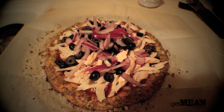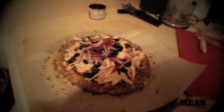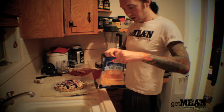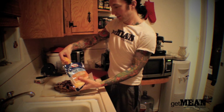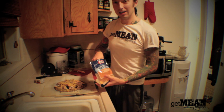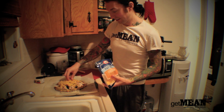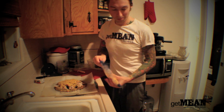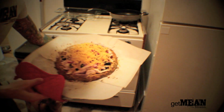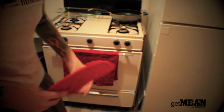That's looking pretty tasty. Alright, so we're going to put this back in the oven for about another 10 minutes or so and let those ingredients heat up. But wait, before I forget, we want to put a little more cheese on there. Almost forgot about that. So again, fat-free cheese. We're just going to kind of sprinkle some of this on here just to hold it all together. Now, I've got a lot of toppings on here, so I've got a feeling that this is going to be a heavy-weighted pizza here. It's probably going to fall apart, but we're going to see what happens. So, back in the oven we go. And we'll pull this out when it's done.